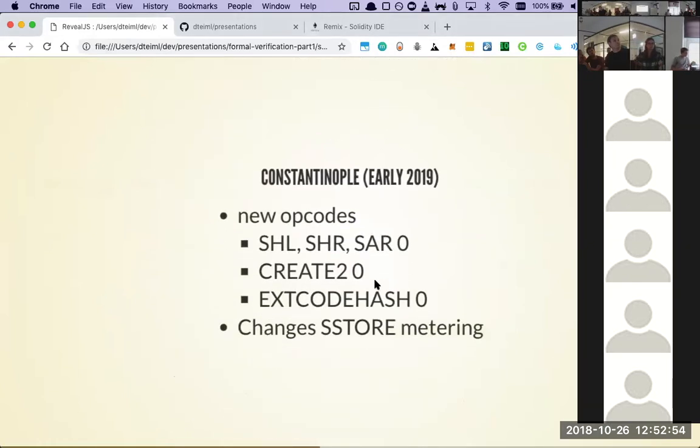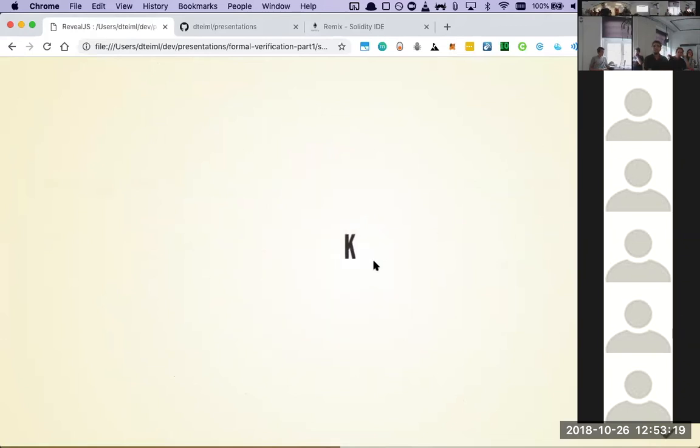And finally, for completion, the new proposed change to the EVM is called Constantinople, and 5 new opcodes will be added to the Ethereum virtual machine. That's shift left, shift right, and arithmetic shift right. I'm not sure about their semantics. There's some bit functions, yeah.